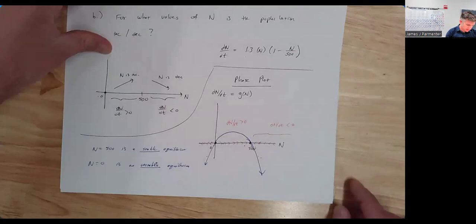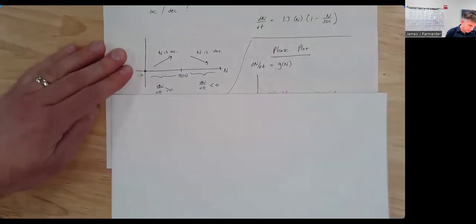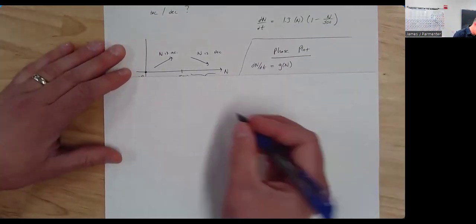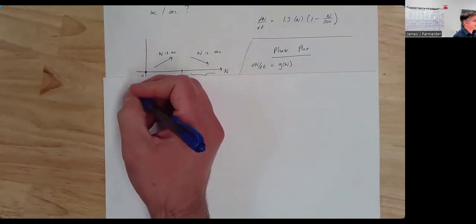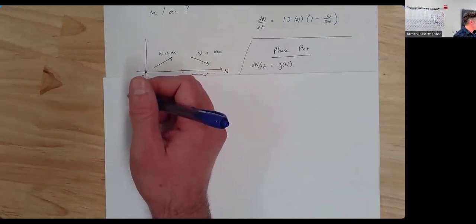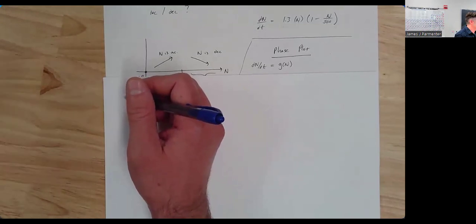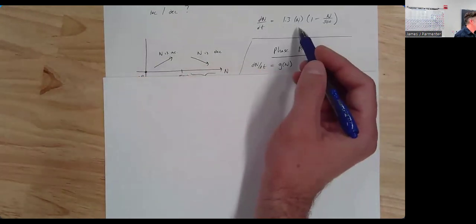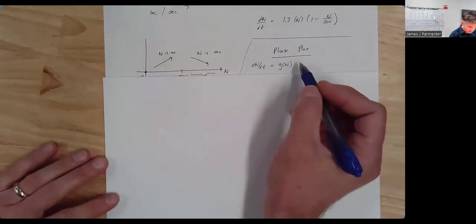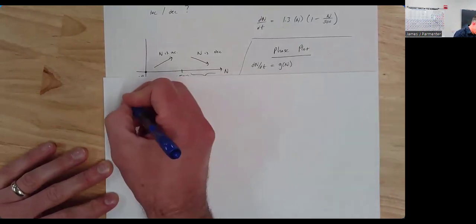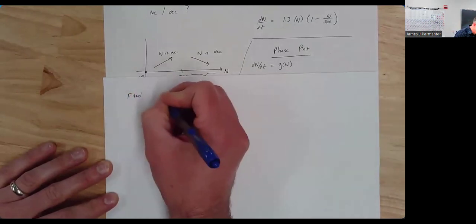So what we do is we say, okay, well, my function, this is where we use this notation. I want to stress we are not taking a second derivative. We're not finding d squared n dt squared. We're not taking the derivative with respect to t. We're taking the derivative of this function with respect to n. It's not a huge deal, but I don't want you to write the second derivative because we're not really taking the second derivative. That's why I call this g of n. We're going to find g prime of n.